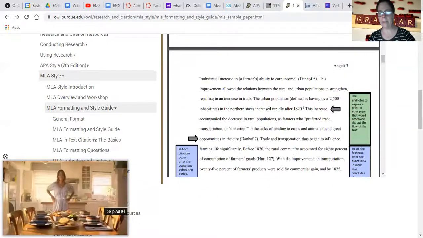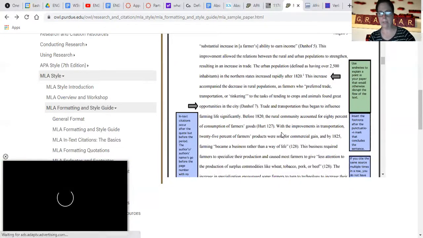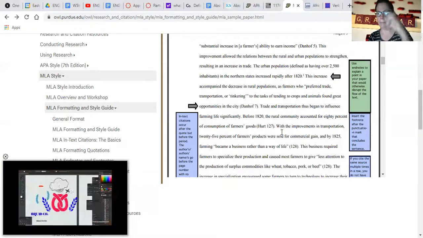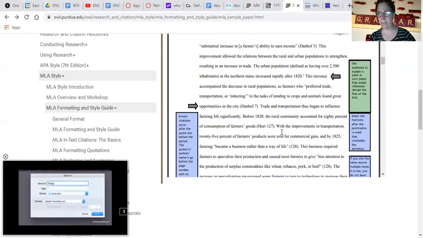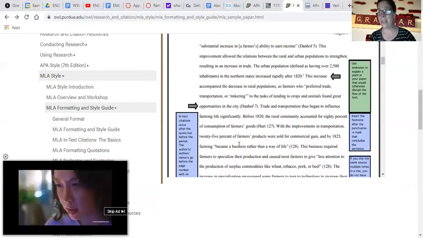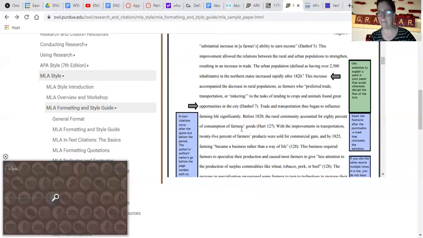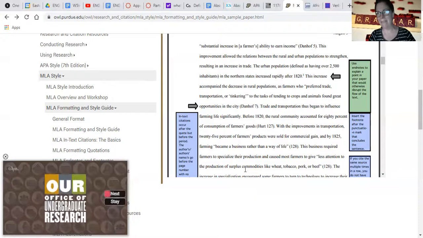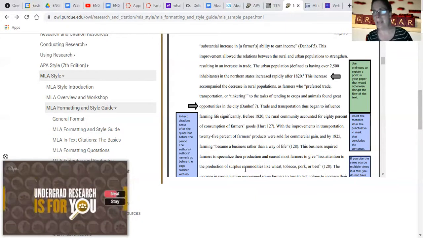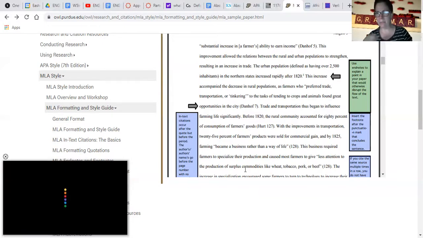Okay, I think it's important also to notice, this example doesn't do this at all, but I would encourage you in MLA citation format to use an attribution tag like "according to Weaver" or "according to Keel" or "according to Romano" at the beginning of the sentence in which the information from the source appears, or at the beginning of the section in which the information from the source appears, because that will help your reader know that we're moving into some source material.